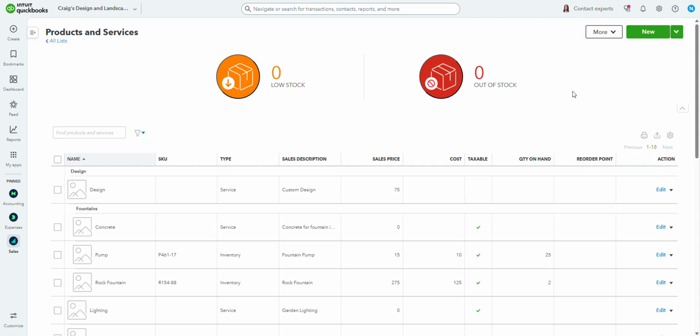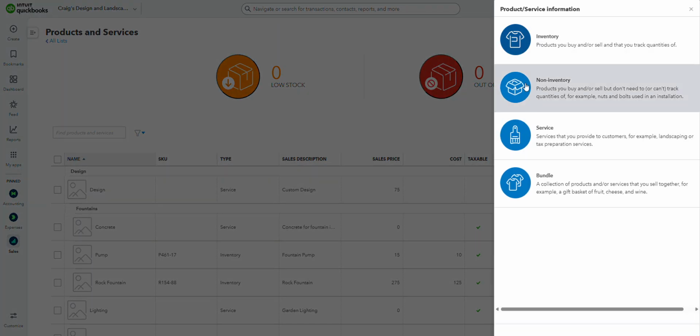So, as always, creating a new product or service, you go open, create new, and there will be a non-inventory section. So the first question is, what is a non-inventory product? These are products that you buy and or sell, but don't need to or can't or don't want to track quantities of.